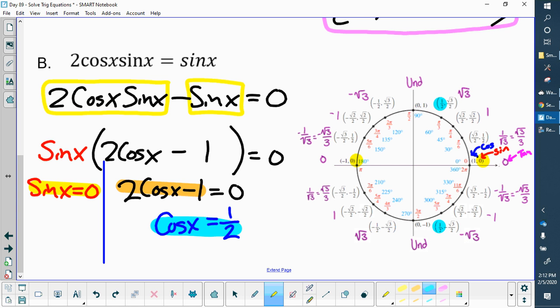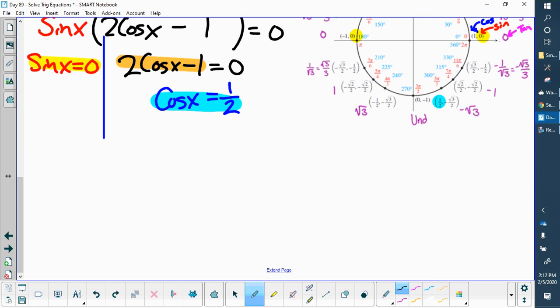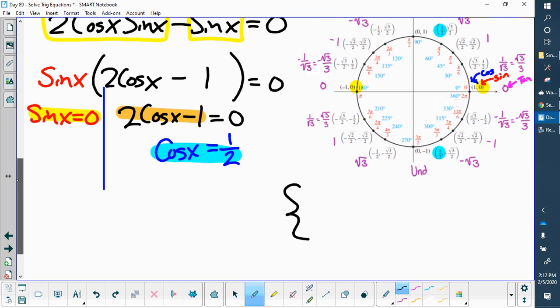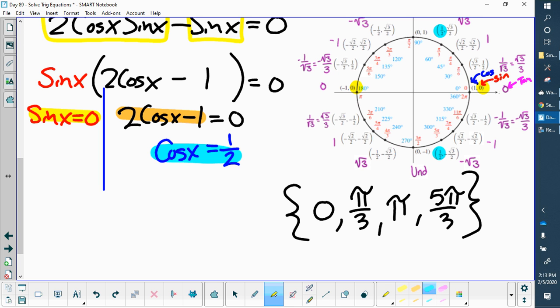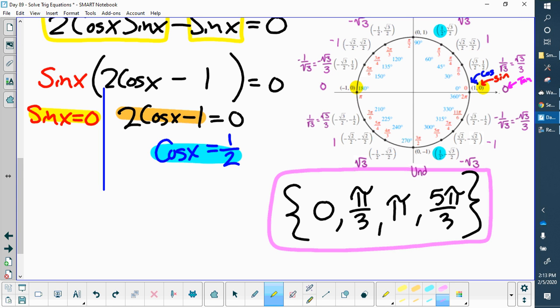Okay, all of the things I highlighted are answers. And let's answer with braces. Brace here. Again, I don't really care about the order for the most part, but to be a little bit more proper, we'll start at 0 and work our way around. One lap around the unit circle. Okay, so 0 and then 60 degrees, but let's answer in radians, pi over 3. The next one is pi. And then the last one is 5 pi over 3. And these are the angles I'm looking for. Okay, that would produce those ratios for sine and cosine. And if I plugged them into the original, it would balance out. Okay? All right, here we go.